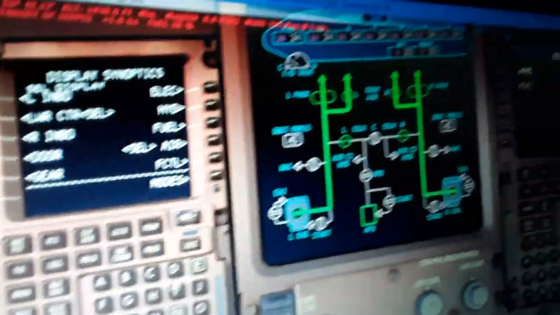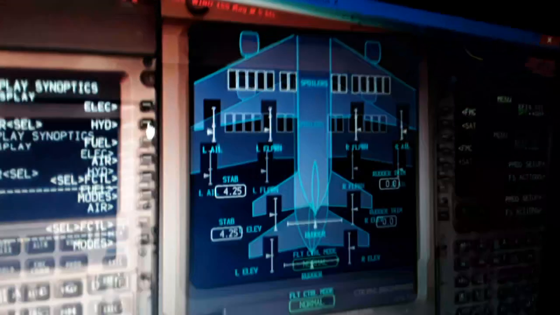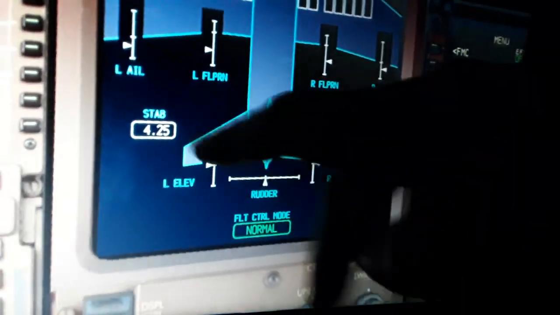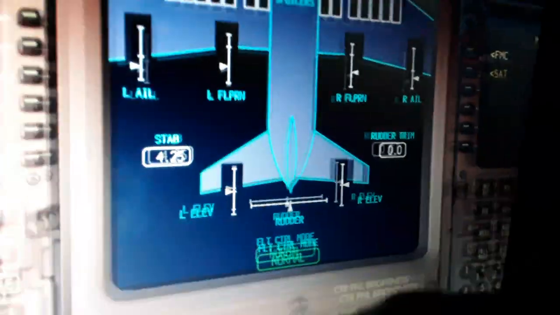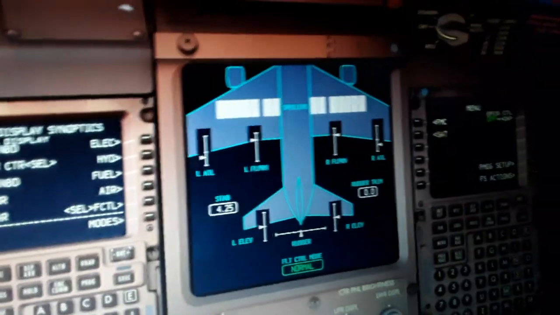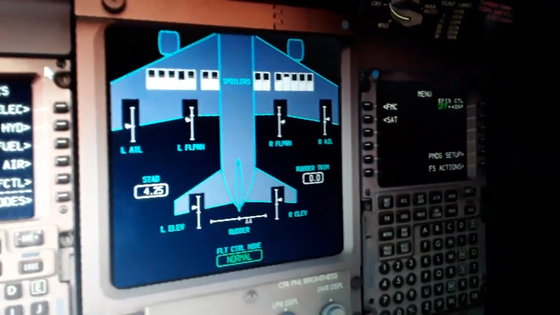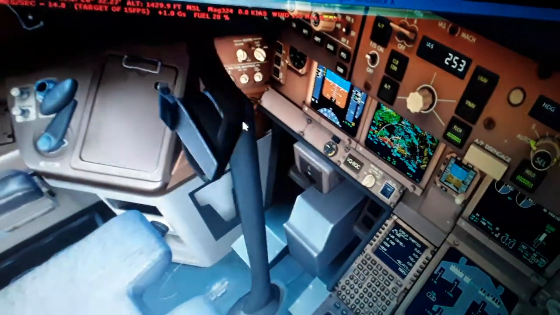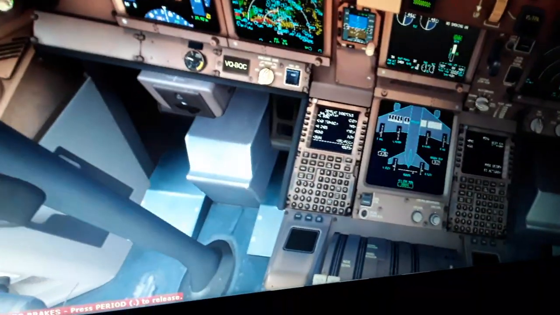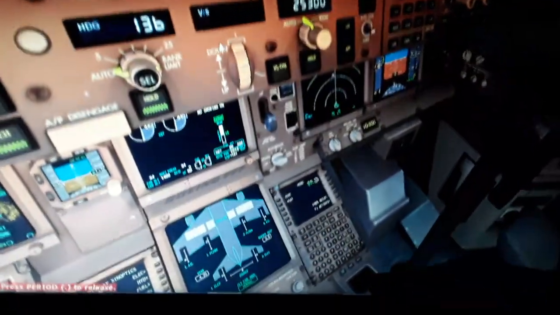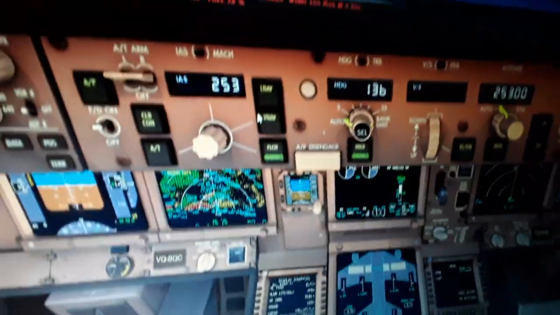I'm gonna come to the flight controls now. You can see the left and the right wing, the body of the aircraft, and the horizontal tail and the vertical tail, the stabilizer trim. So I can extend the speed brakes. You will see the speed brakes are extended. I can move the ailerons, the side controls around. You can see the movement. We have no failure. So this is working right now. This flight control system, and the rudder pedals also work on the other side. So we have this nice review of the cockpit of the Boeing 777.